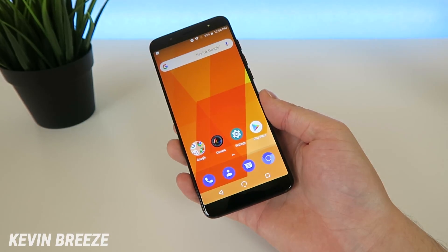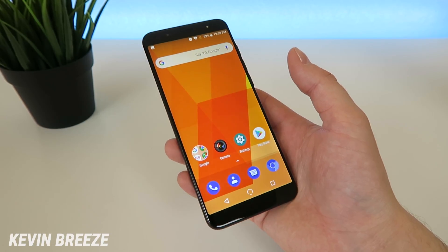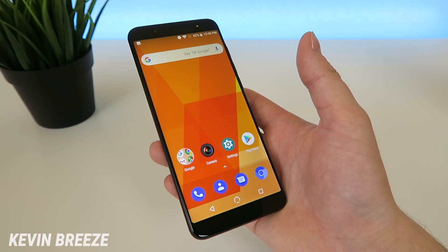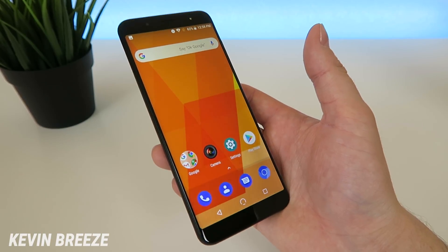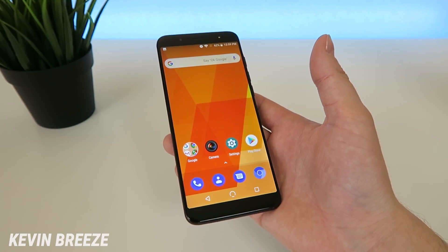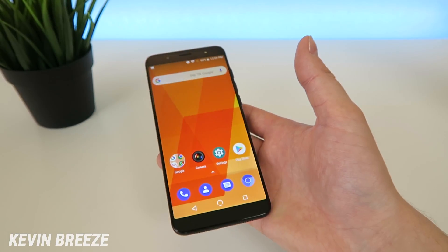So this is just a quick look at how to screenshot on the new mobile G3+. I hope you enjoyed this video and found it to be helpful. If you're still planning on buying the new mobile G3+, I'd definitely appreciate if you buy it through my Amazon affiliate link, which is in the video description. Buying it through that link will give me a cut of the sale, but it won't cost you anything at all. So it's a great way to support the channel and the work that I do.